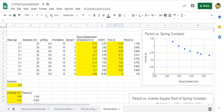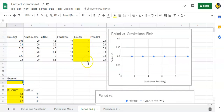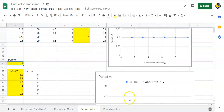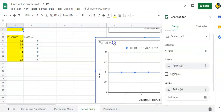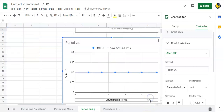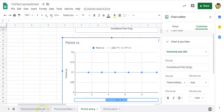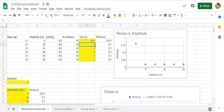Turn it in via Google Classroom and attach your data spreadsheet. Ask questions on Google Classroom — I will help you out and others can too. You're going to take 18 measurements and see these relationships — it's all set up for you. Just put in the data, look at the graph, change the exponent so it becomes linear, then update the title — 'Period versus gravitational field squared' or 'Period versus gravitational field' — and change the axis title for each of the three experiments.